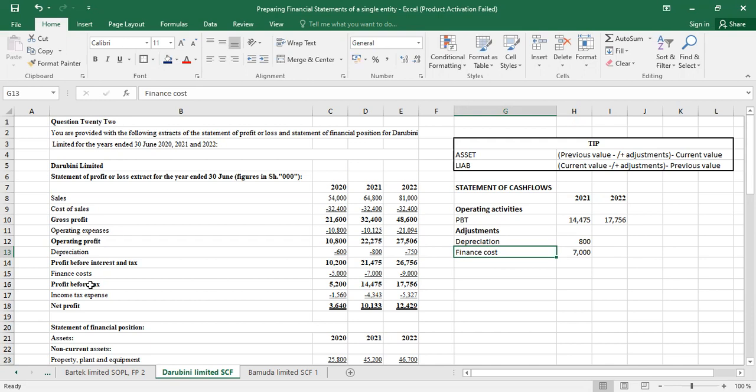So you can see from profit before tax, we look for expenses that are non-cash, or non-related to our operation. Our finance cost relates to, I think, the concept you have, isn't it? And depreciation, this one is because it's not a cost. Other these costs are related to operation, isn't it? Because you're still under operating activities. We'll go now to working capital changes. So I'll skip one line there.